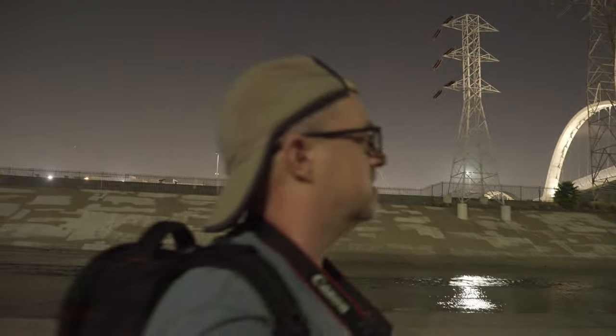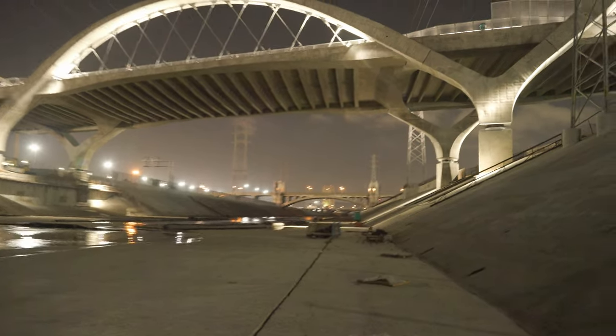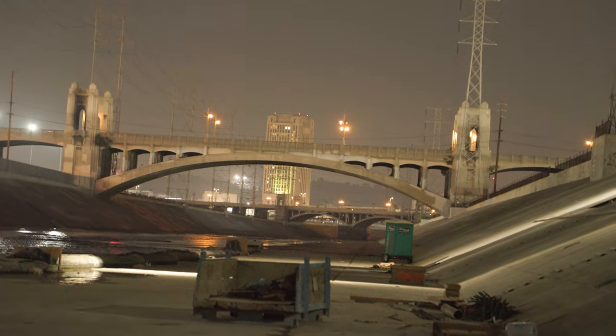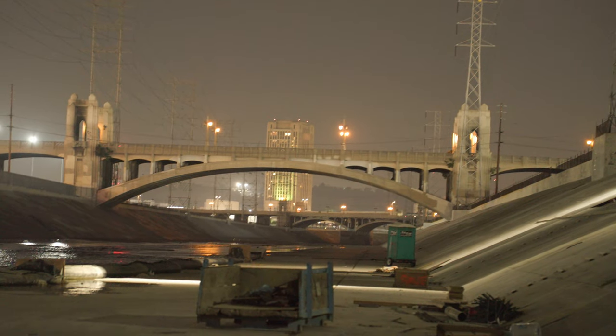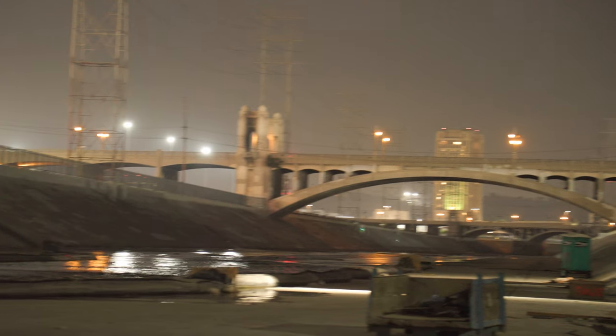Now I've got video too. Look how dingy and drab 4th Street looks. It's got smoke all over it and the paint's like 50 years old. I wish they would fix it up like this bridge. They've changed some of the street lights. Dear City of Los Angeles, could you please change all of the street lights? I'm so happy.